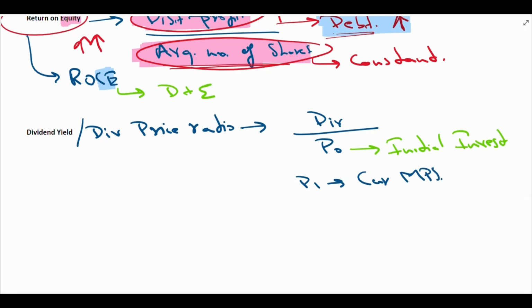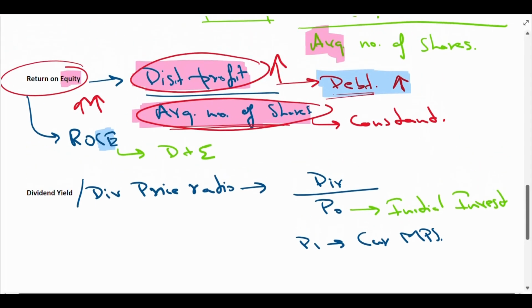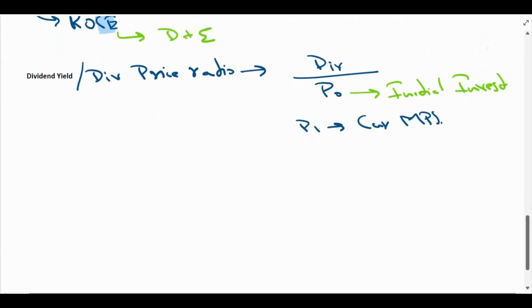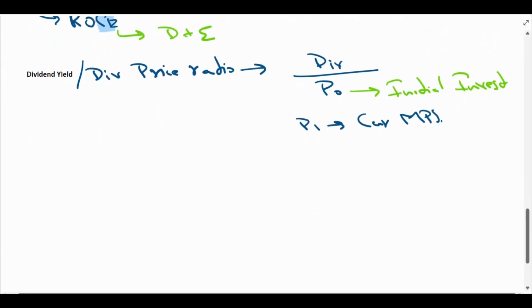Now, this tells us how much dividend we are getting, how much return we are getting. The previous one was distributable profit. Now, the whole of distributable profit is not always distributed, okay? Rather, a big chunk of it is retained. What is distributed is dividend. So what investors actually get in cash is the dividend. That is why this ratio becomes important, because from the investors' point of view, they want their return, especially the short-term investors who don't want to hold the investment for a longer period. They want to take some dividend and just sell the shares.